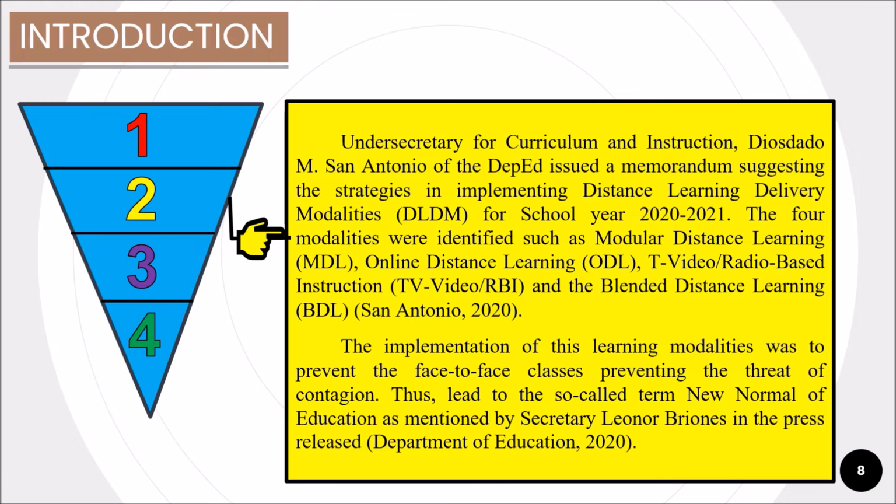The Undersecretary for Curriculum and Instruction, Diosdado M. San Antonio, of the Department of Education, issued a memorandum suggesting strategies in implementing distance learning delivery modalities for school year 2020 to 2021. The 4 modalities identified were modular distance learning, online distance learning, TV, video, and radio-based instruction, and blended distance learning. The implementation of these learning modalities was to prevent face-to-face classes, preventing the threat of contagion. This led to the so-called New Normal of Education, as mentioned by Secretary Leonor Briones in the press release.